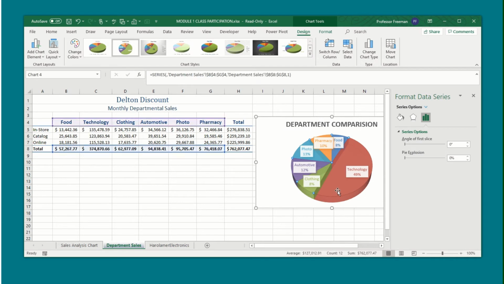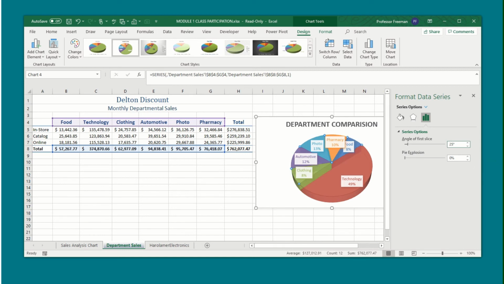So I'm going to click on my chart so that the slices of my pie are selected. And you notice when I did that, this navigation pane automatically updated to Format Data Series. And it's the Series Options tool right here that gives you the options that we need. If you land at this navigation pane, maybe you're on the fill bucket or the effects, but to do our angling, we are going to be on the series options selection. And to angle the first slice, I'm just going to select this and type in 25 and hit my enter key.